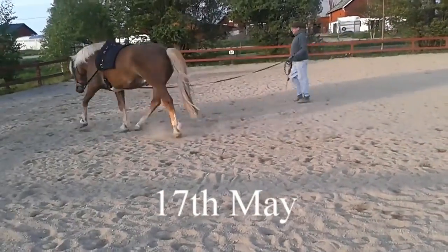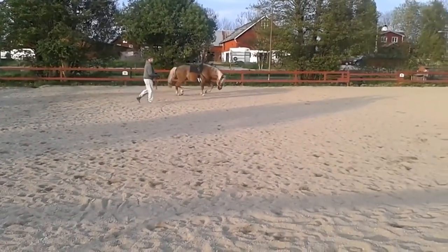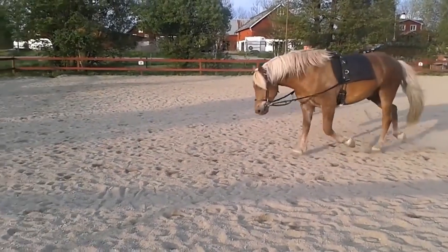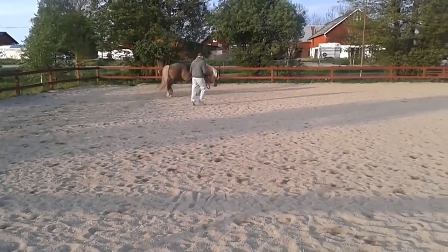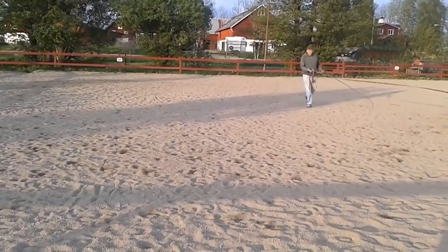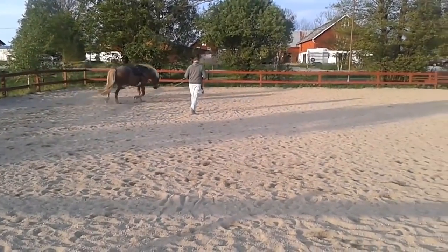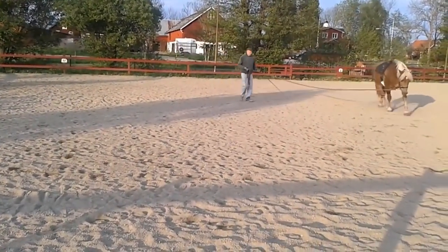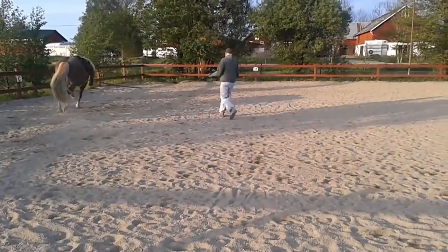Okay, and then DJ working again, Pöly. I think we started in April, I think it was, with more of this side rein work since, well, after my injury, obviously, and we started with maybe a hole or two longer side reins. And I'm not sure exactly when we shortened them just that one or two holes, but yeah, it may have been in May, so I'm not sure if these side reins are a little bit shorter now.